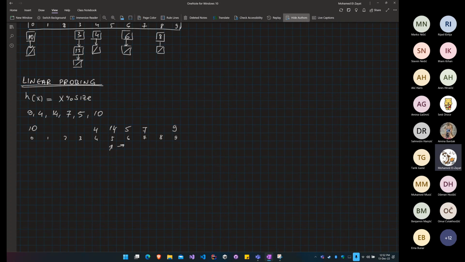Now, this is also not super efficient, to be honest. In fact, when you think about this, linear probing is having a different kind of hashing function right now, rather than just this. Because when you have a collision, you start to increment your index to go forward.